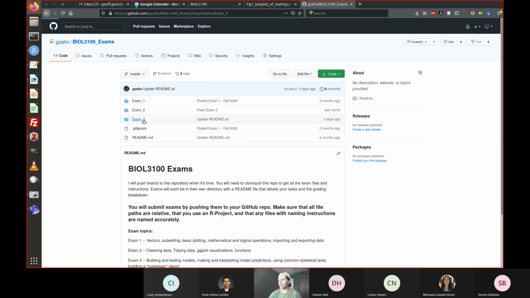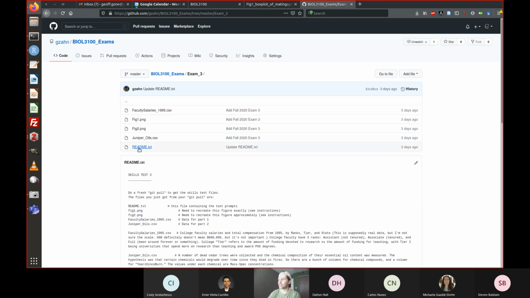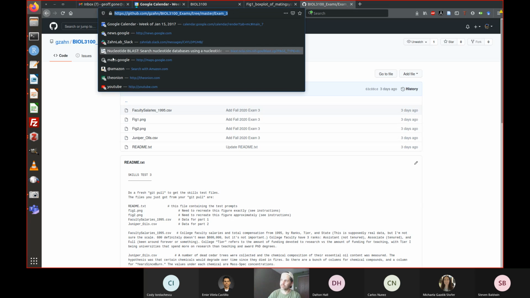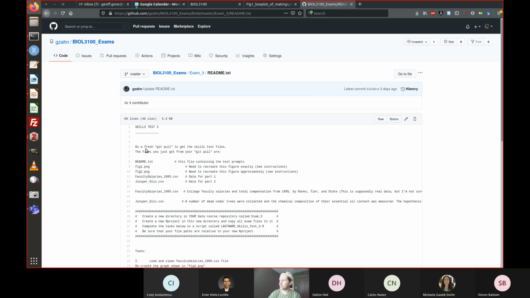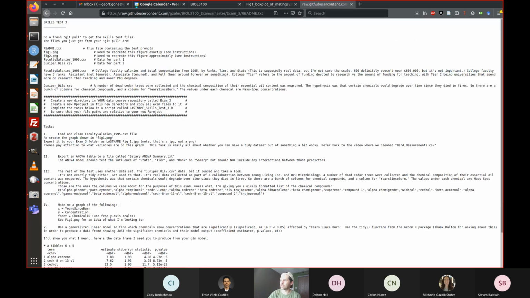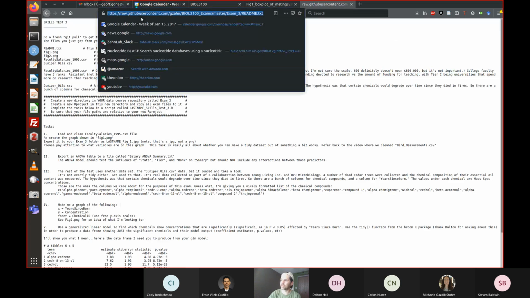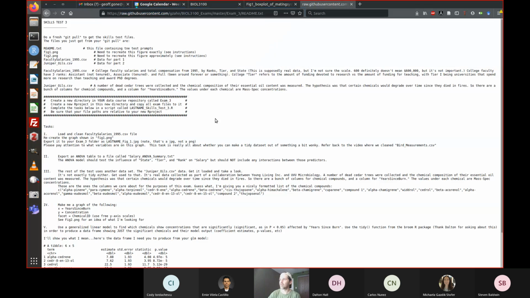So let's say exam 3, and I wanted to link to this readme.txt. You don't want to send the link to this address. You actually want to click on the file and then click on raw. That changes the URL up here. You see it starts with raw.githubusercontent.